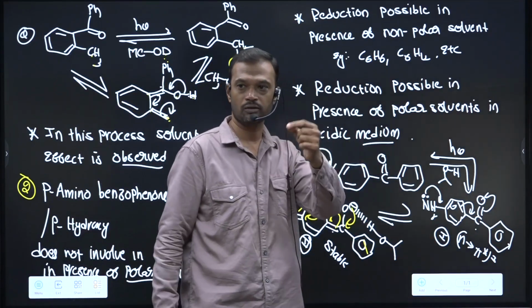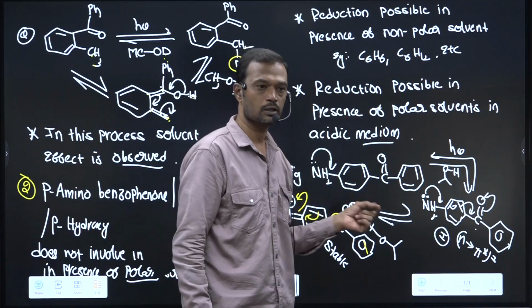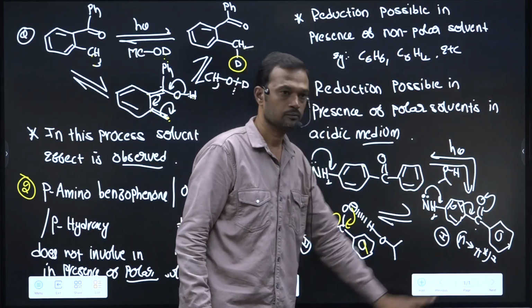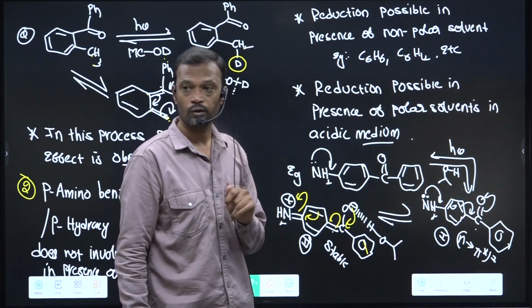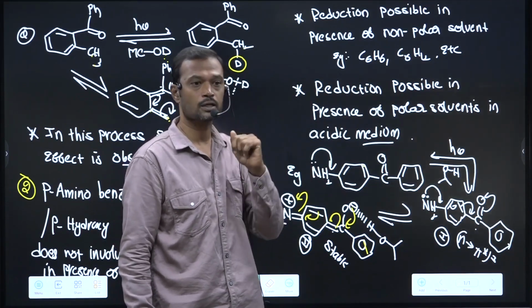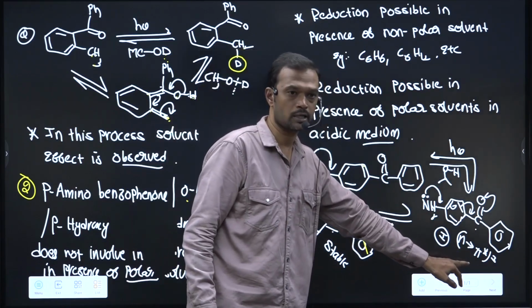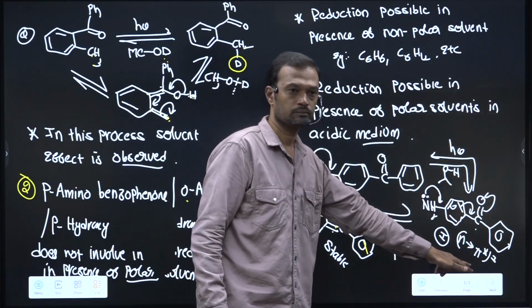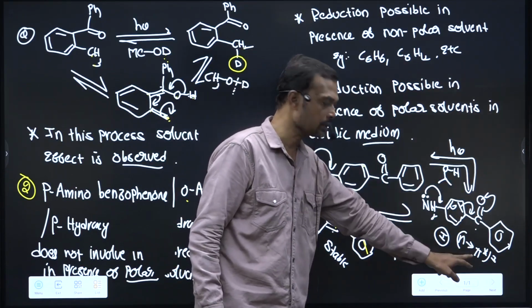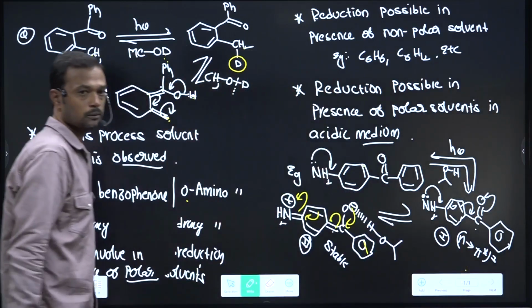Starting points are given, characteristics of photo reduction. What is the reaction excited state? n-pi star triplet. Will you get n-pi star triplet directly? No. First, what? n-pi star singlet. From singlet to triplet is possible. So I directly gave triplet, but don't think that is directly possible. First you need to write singlet, next you need to write triplet. I reduced one step and directly wrote it, but this does not exist directly. Singlet to triplet is possible.